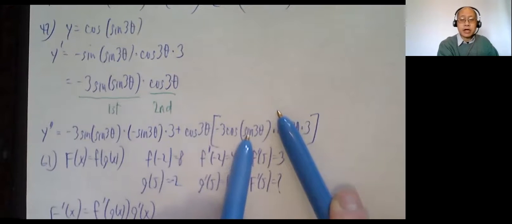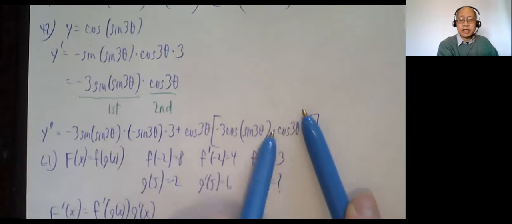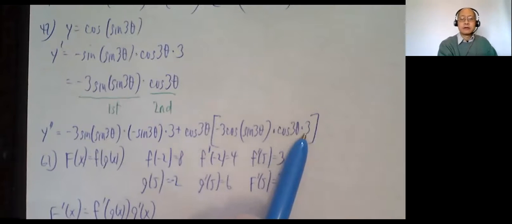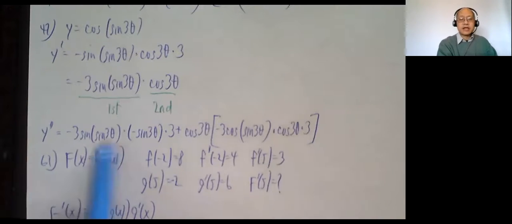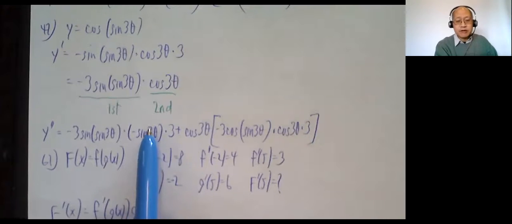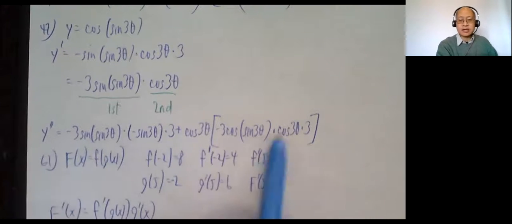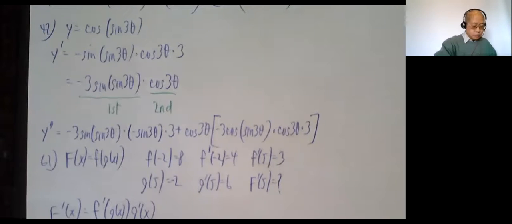So now what's the derivative of sine of 3 theta? Cosine 3 theta times the derivative of the inside function there. And what's the derivative of 3 theta? 3. Okay, so that's it. And again, I'll stop there, but if you really want to simplify, you can go 3 times 3 is 9, or negative 9, I guess. And I think there's a negative 9 over here also. So that's the way that goes.